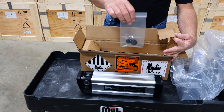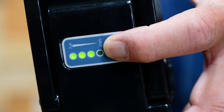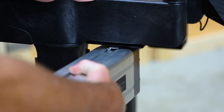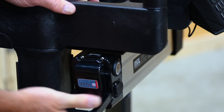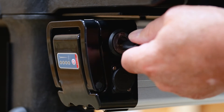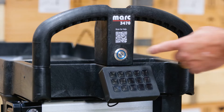Once you take the battery out of the box, be sure to check for the keys — make sure that you don't throw them away. Verify that the battery has a charge by pressing the charge button on the side. Slide the battery onto the rail on the left side of the cart and push forward until it's firmly seated. Insert one of the battery keys and turn the key to the full on position.